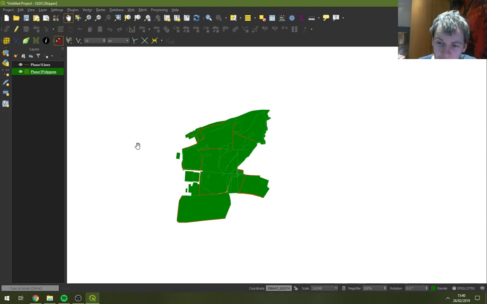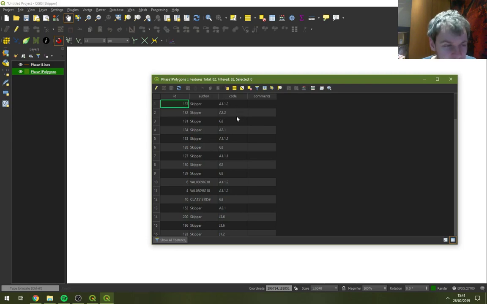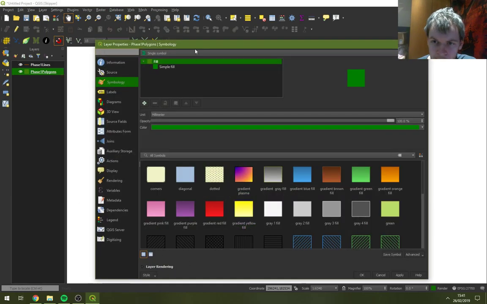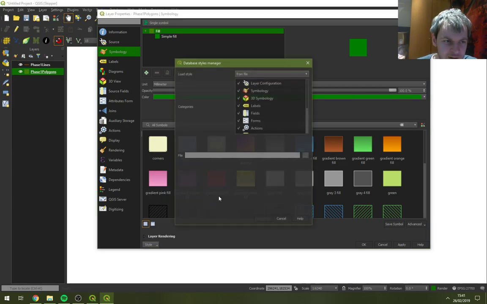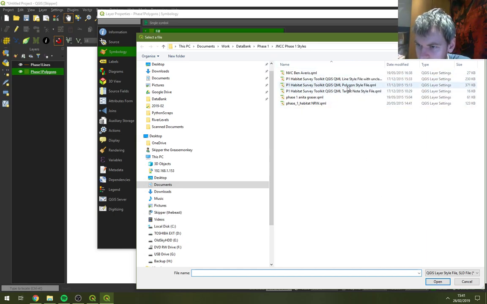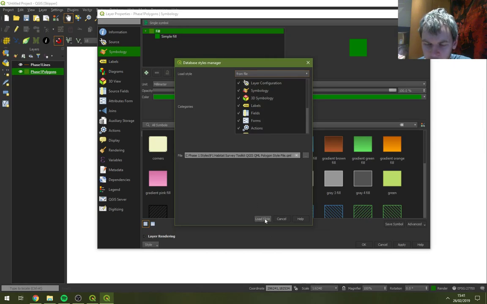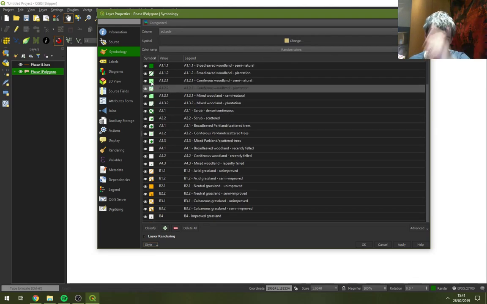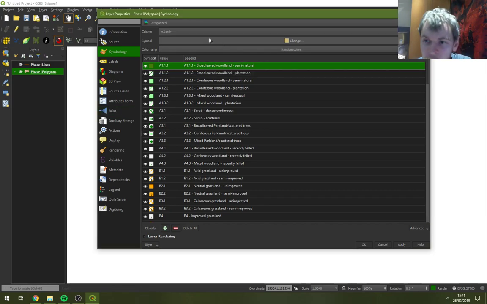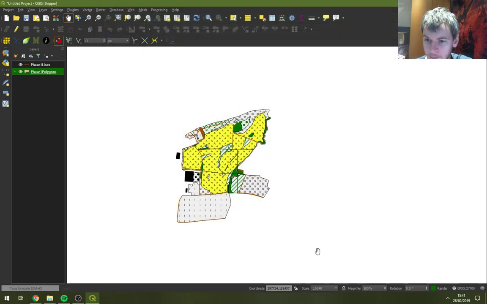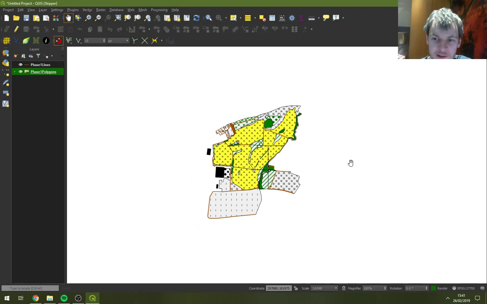So go back into QGIS. Here's our layer. We know that the attribute data has the phase one code in it. So what we need to do is go to the properties of that, and style down here, and we're going to load a style, and we're going to load it from that folder that I was just in. Here's our polygon one, so I'm going to open that, and I'm going to load style. Now, one thing you may have to change is the column up here, because we don't have a column that's called P1 code. My column is called code. So I'm going to switch it to that one there, and then I'm going to go apply, okay, and there is our applied phase one style.